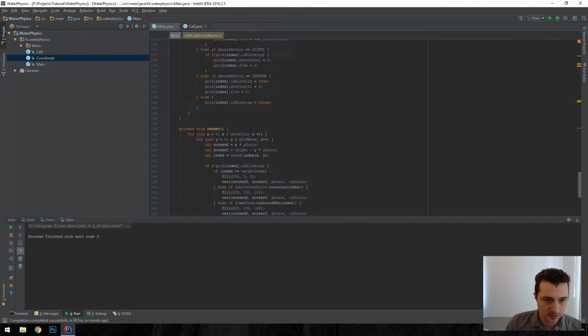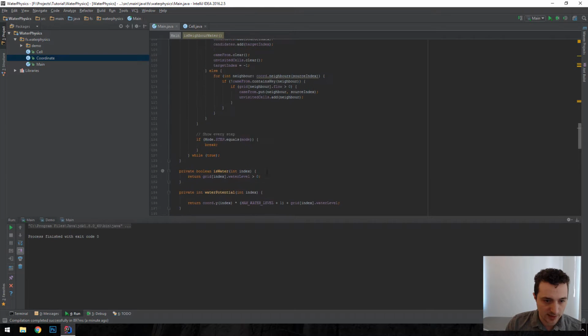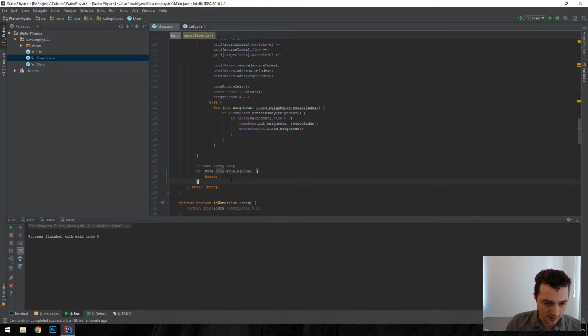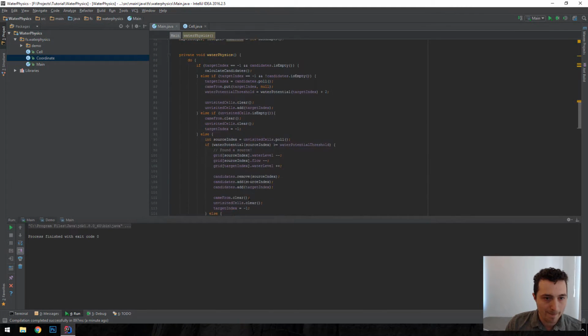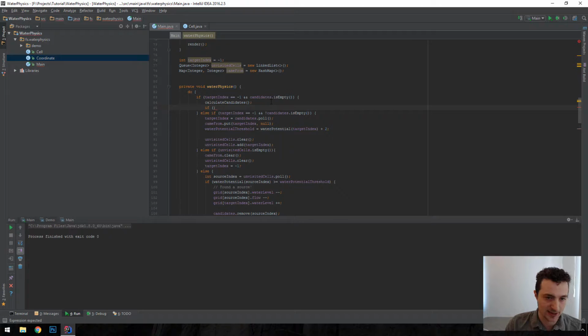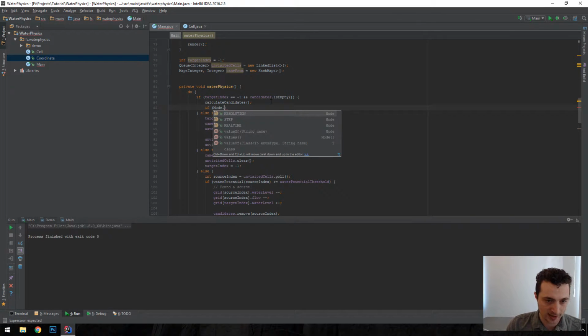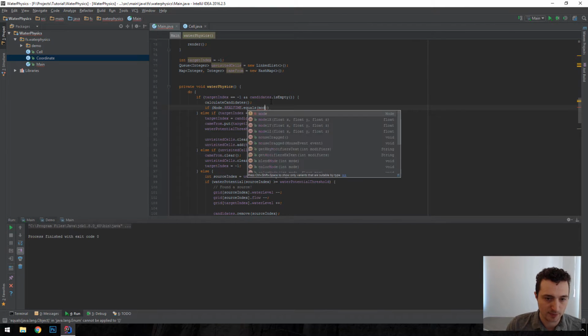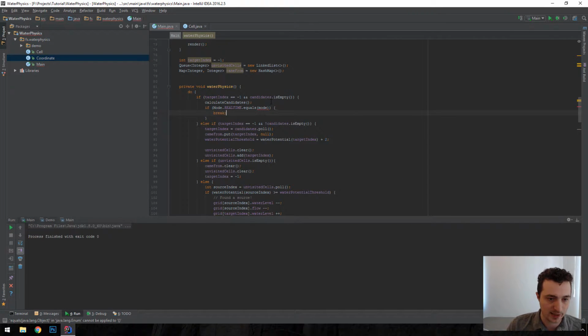So let's go back to here. By the time I'm calculating new candidates, I've effectively run through an entire loop. So what I can do right here is, if my mode equals real time, then I break at this level.